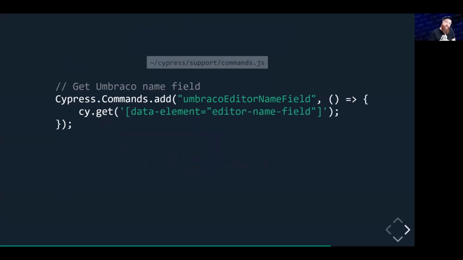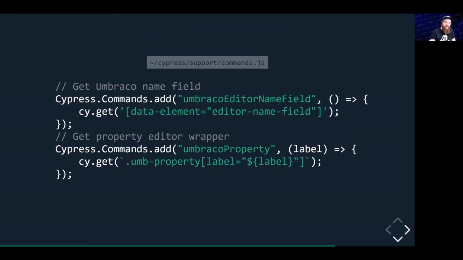The way that you do that is in that commands file where we imported the Umbraco commands, you can start to define your own in there as well. So for this, we will do cypress.commands.add. We'll give our command a name, and within that function, we can then perform the action, and it'll perform that action in place of our command. You can do things like pass in variables as well.